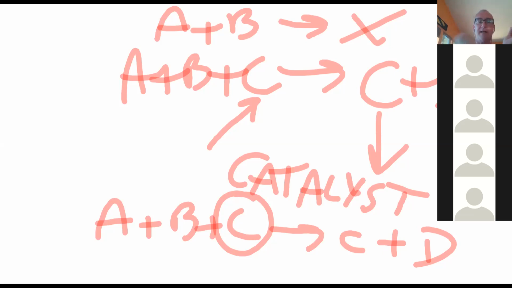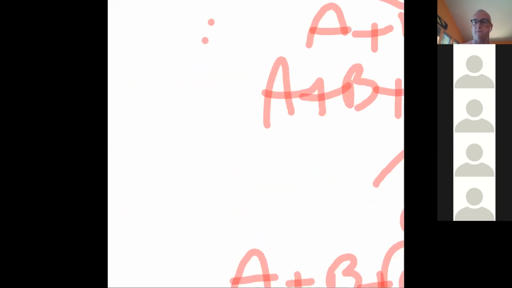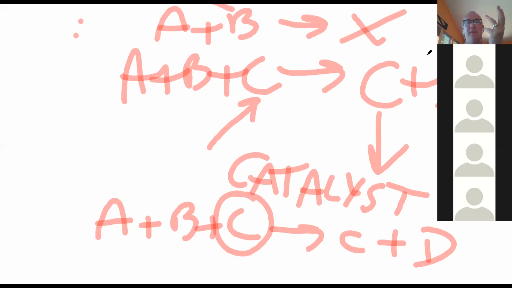So this tells me that A, oops, let me go back to the whiteboard. Oh, sorry about that. This tells me that A and B will not react without the presence of C. So that means that C is a catalyst. If the concentration of C is the same at the beginning and the same at the end, that means it's a catalyst. Because if the concentration of C changes, that means it's a reactant too.